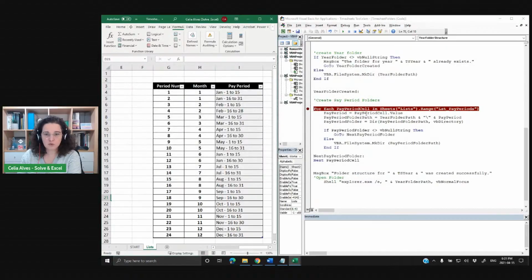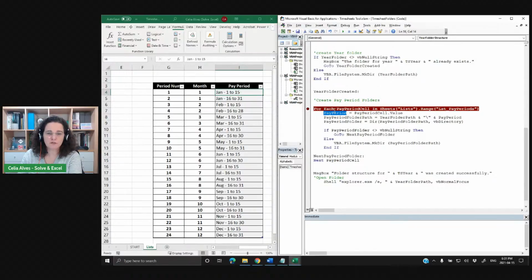Okay, so what this line of code is doing: for each cell in this range, which is this range here, it starts with the first one. The first one says Jan - 1 2 15. Pay period, remember, everything is a string.